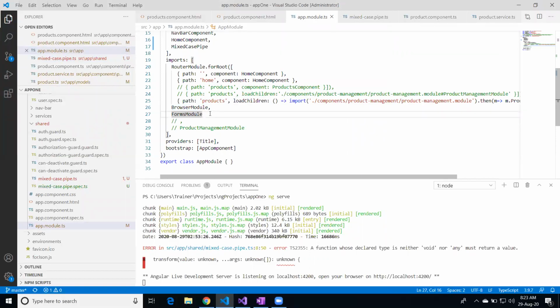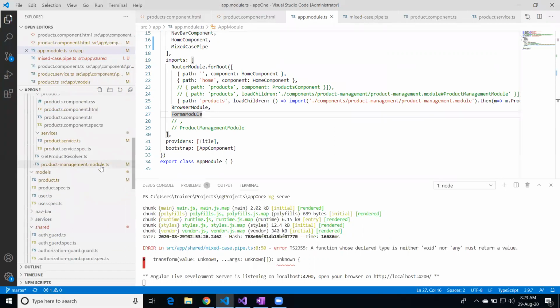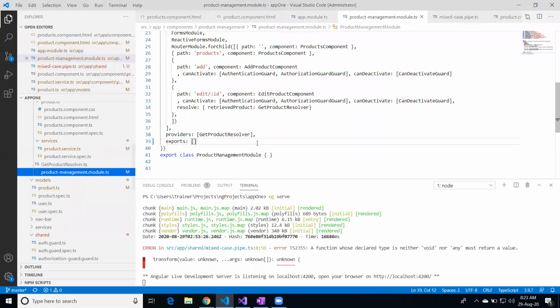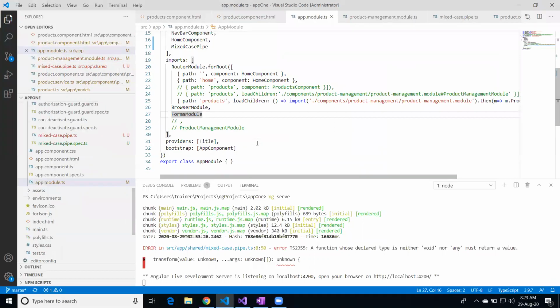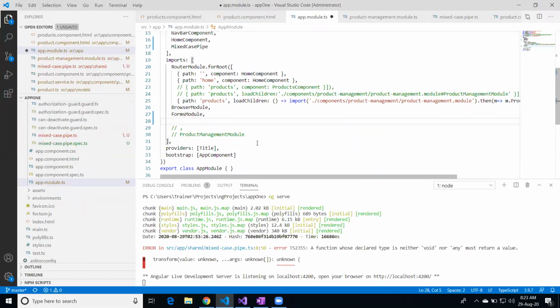We haven't explicitly done anything to the product management module to make it exportable or visible to the public. Yeah, I don't believe there is anything called a private module. So it is public by default. It should be exportable. We just saw that there is, and I don't believe there is any issue with that.